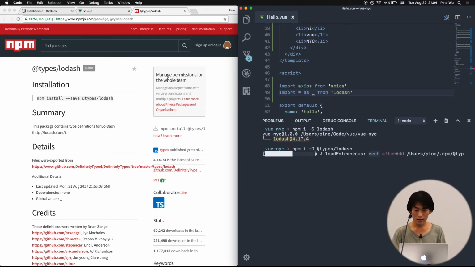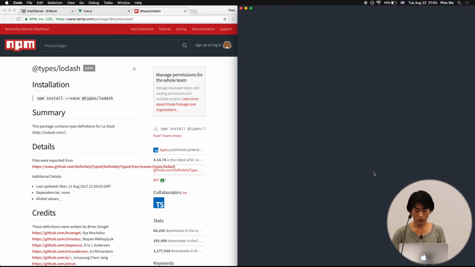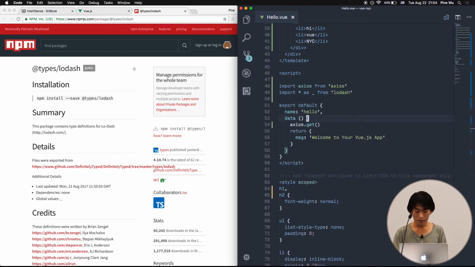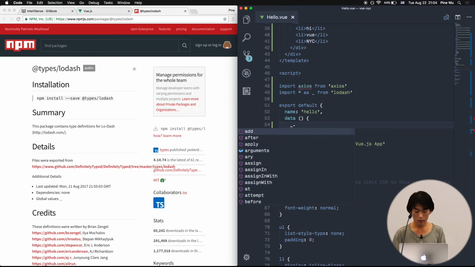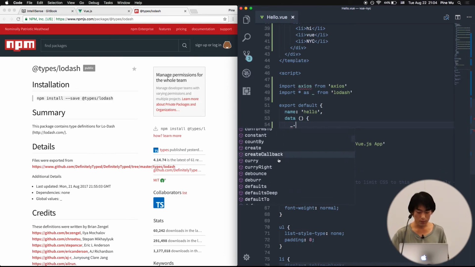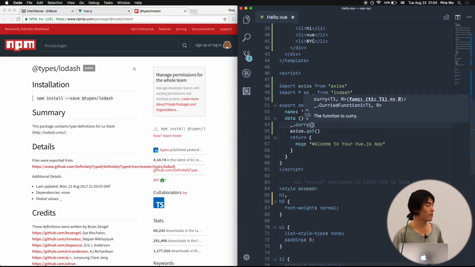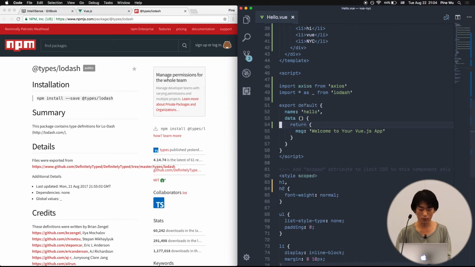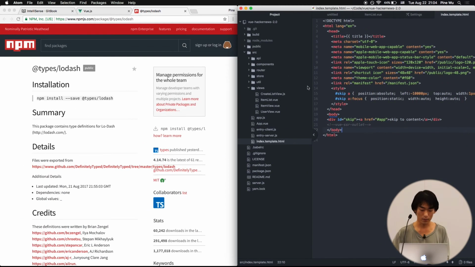And after that, if you start by typing this, it will tell you all the stuff that Lodash provides you, and then you don't have to remember all the APIs anymore. So I think this provides you a really handy tool for editing stuff, because now you don't have to remember all the APIs. You can always be guaranteed to write the correct code without even looking at the documentation.